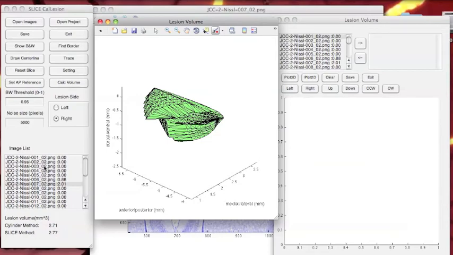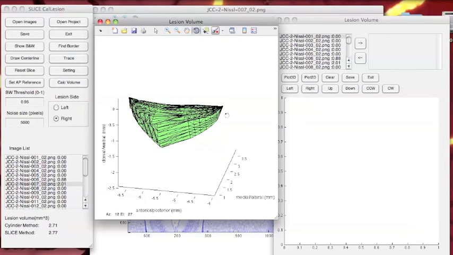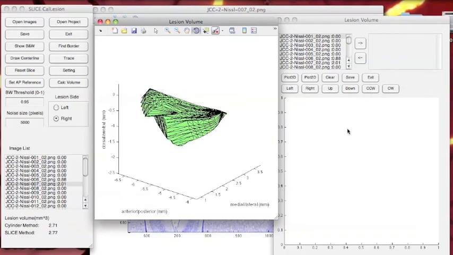The volume calculation over here was done either by the cylinder method or our own slice method of interpolation. So to find more information about these methods, you can see our publication. The error between these methods is small, and really either gives you a good estimation, so either is suitable to use and to publish. So here you can see the 3D model of the stroke volume. This is two images, so clearly it's a little rough, but that is nice to have to compare the shape of the stroke across different animals.